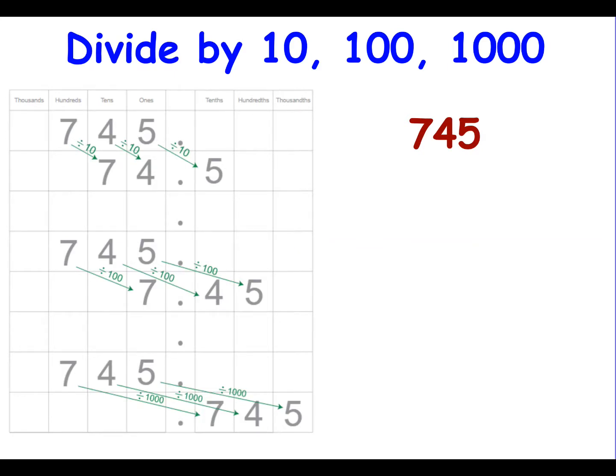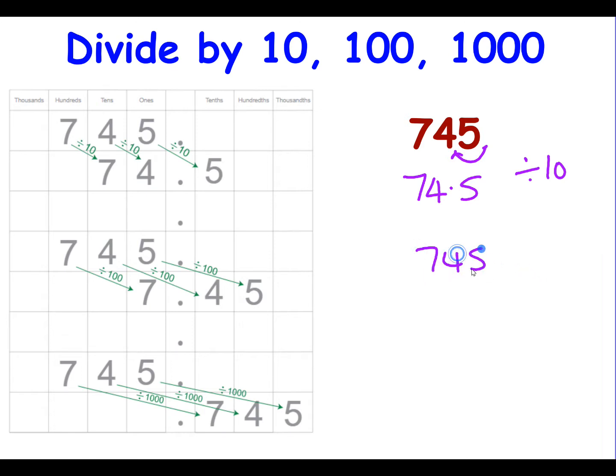Now let's look at dividing numbers by 10, 100 and 1,000. Now the general rule is the same. If we have a number 745, when we divide it by 10, the effect is we're sliding the numbers to the right with respect to their place values. What does that do to our decimal point when we're looking at our number? Well, if I divide 745 by 10, my decimal point is there at the moment. So dividing by 10 moves the decimal point 1 place to the left. So when you're dividing, the decimal point goes to the left, it becomes 74.5.